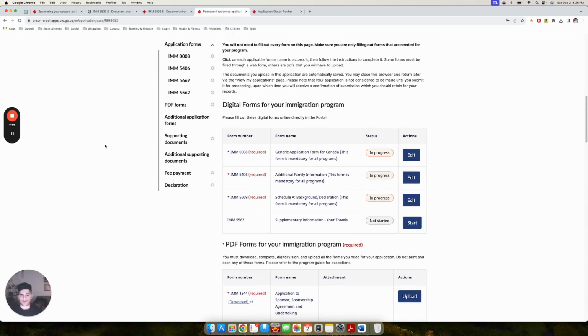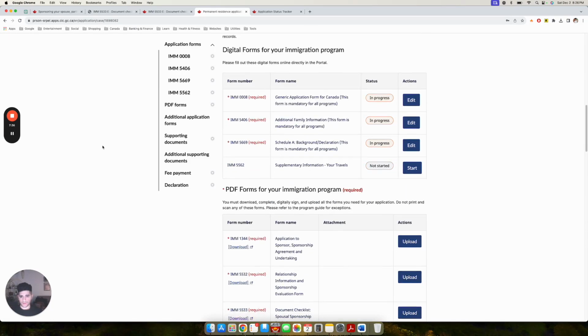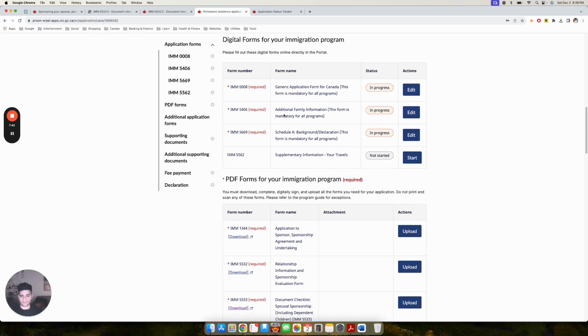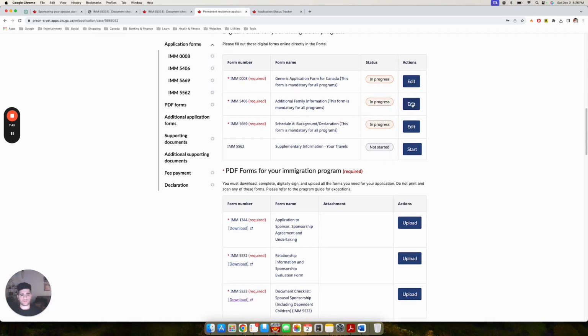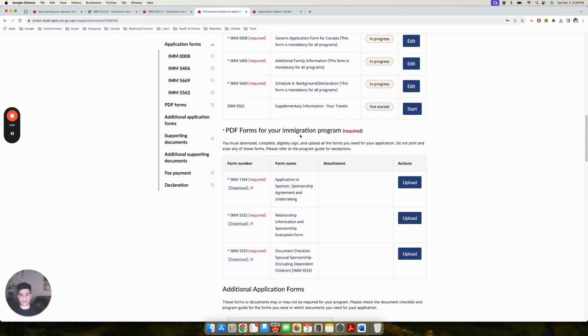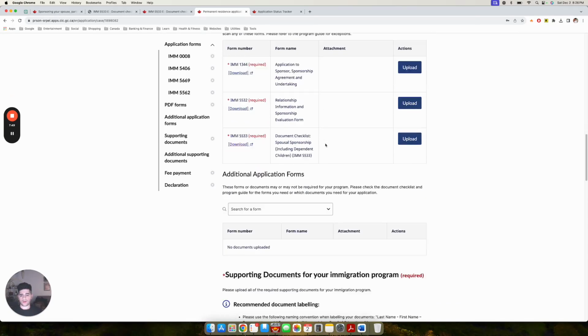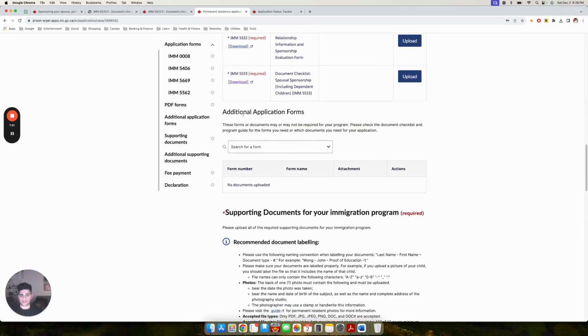once you do all of this, you'll reach your dashboard basically, where you can go on filling each form. These are the digital forms. These will be the PDF forms that you have to download and upload, and any additional application forms will go here.